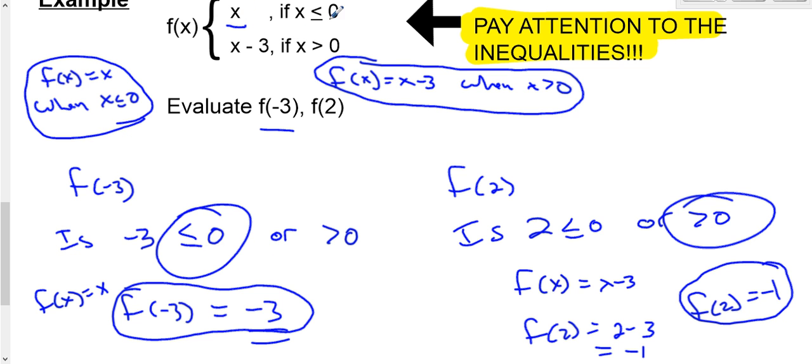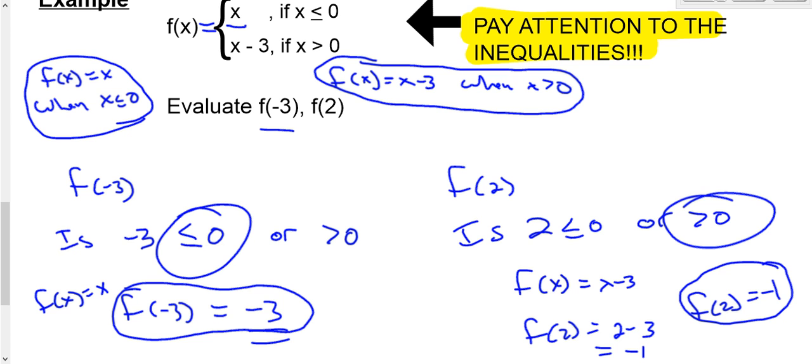That's what we are doing with piecewise functions for now, is understanding how to use the equations when we are given specific values. And quite honestly, I forgot to put an equal sign here. This should say f of x equals, and then this bracket, so that you understand that it's f of x equals x if your x values are less than or equal to 0, or f of x is equal to x minus 3 if the values of x are greater than 0.